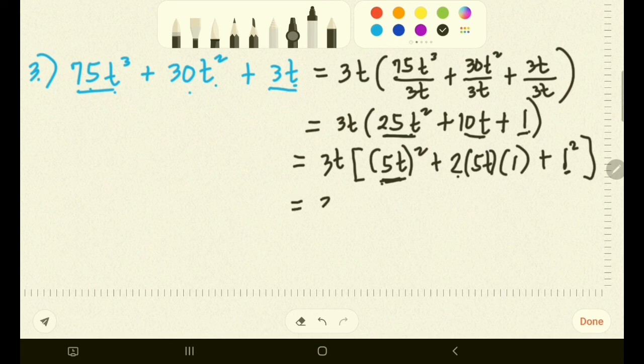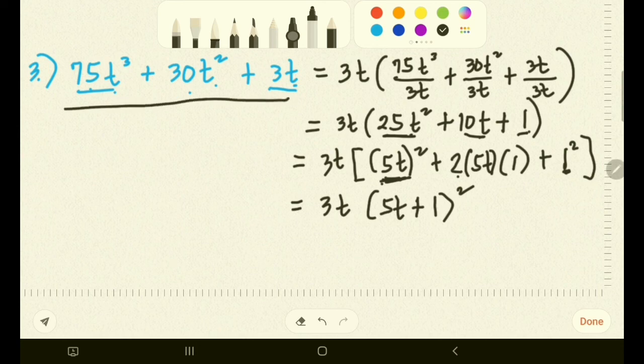Since it's a perfect square trinomial, you do it directly. Get the base of the first term, that's 5t, and then the base for the last term, 1. Again, when you say base, that must be expressed to the power of 2. Again, reminder, you can check if your solution is correct by multiplying, or getting the product, and you get the given trinomial.